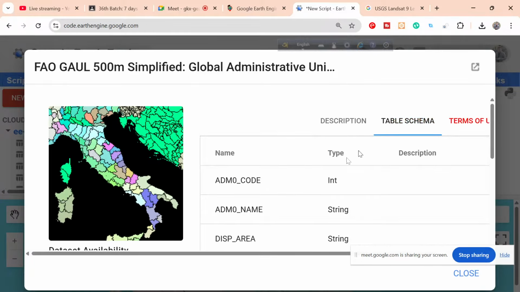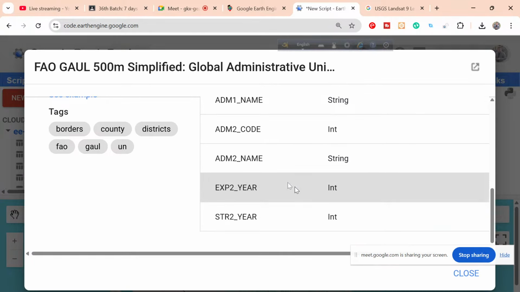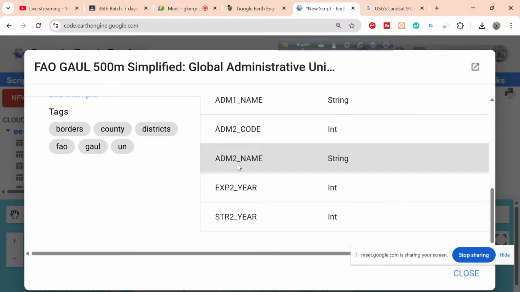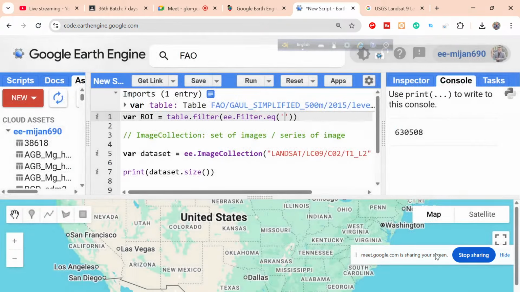You can get the name easily from here. Suppose I want to choose administrative level 2. Then I just paste it here and set it equal to Dhaka. So now what happened? Now this is my data set. It provides you all of the administrative level 1 and 2 data. So from here I simply filter and select equal to Dhaka. Now this Dhaka boundary is stored in this RY.